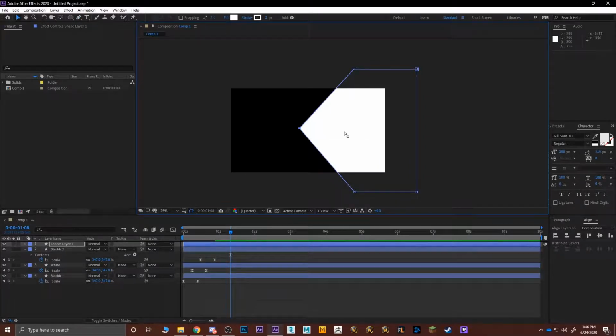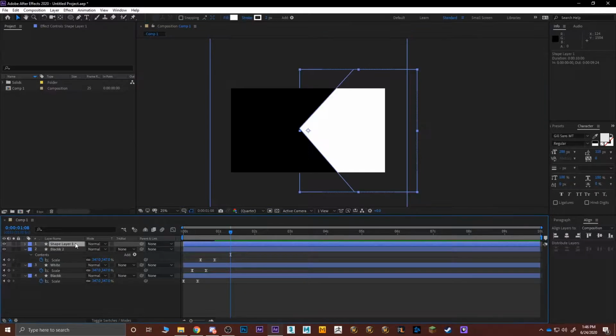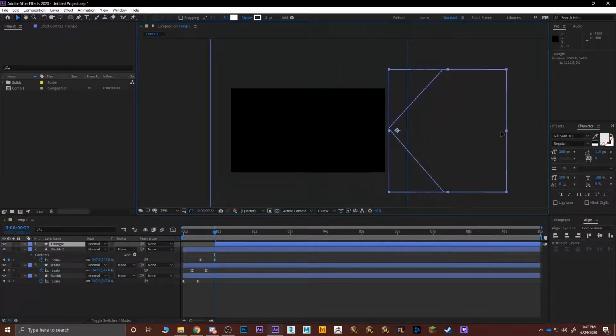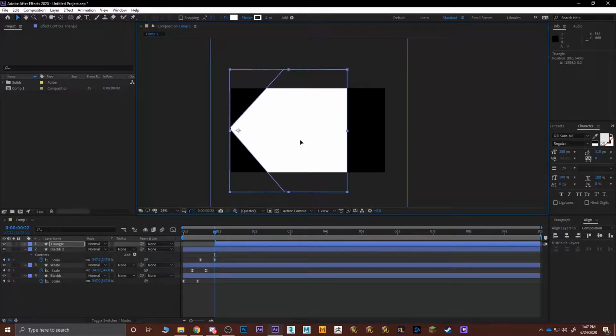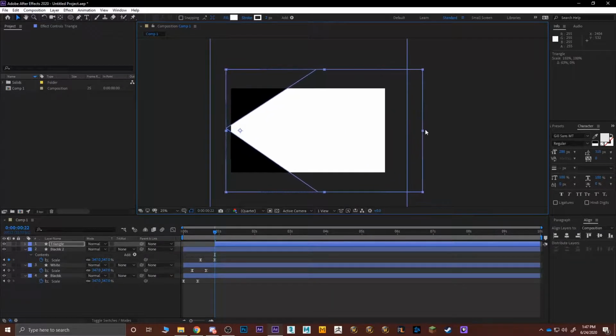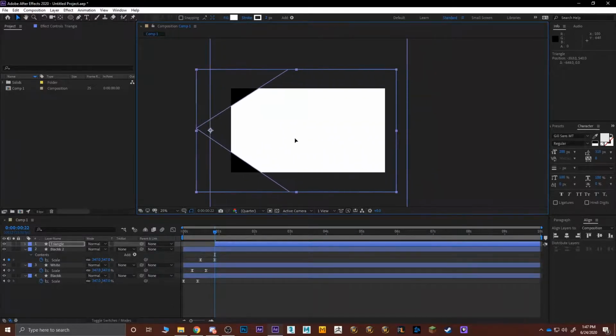Perfect. So with this triangle, what I'm going to do is first of all move it. So this is going to be called the triangle. And I'm going to make sure the triangle is visible after the final circle animation. So these are the circle animations right here. And I'm going to make sure this triangle, Alt left bracket, starts being visible from here. There it is. Perfect. I'm also going to move it to the side, like so. And what it's going to do is, I'm going to drag it all the way in here. I need to scale it up a little bit more. Like so. That way it does this effect and goes through, and that's it.